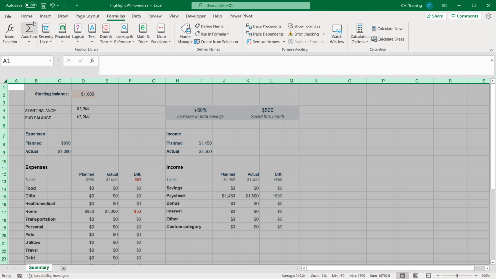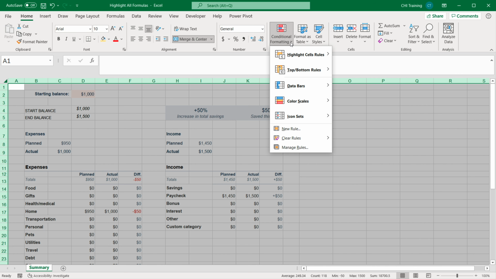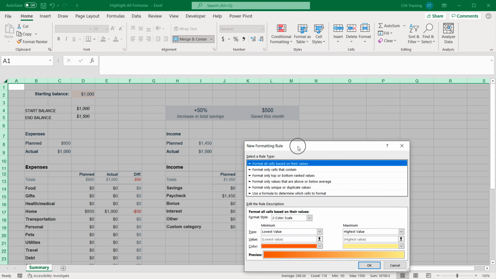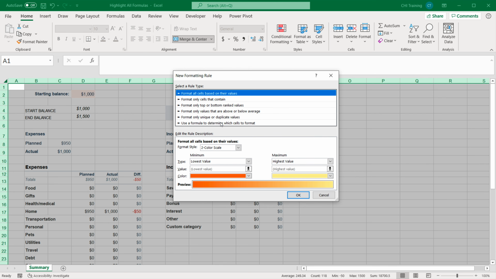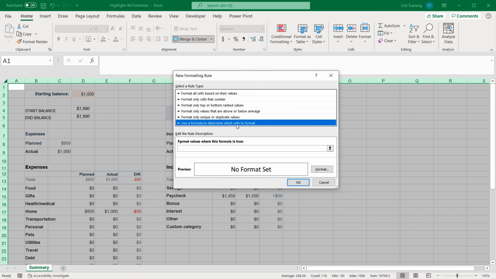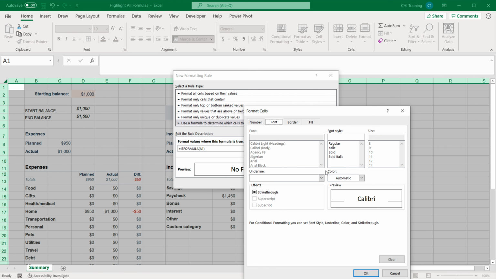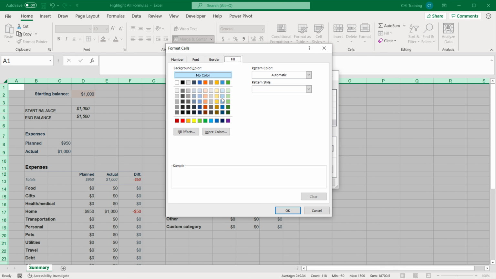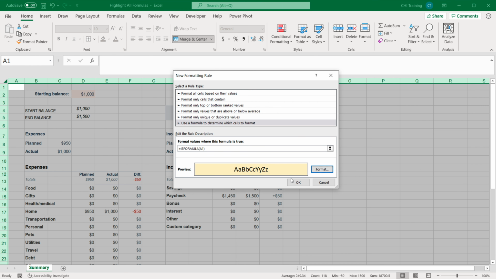At this point, I'm going to go under Home, Conditional Formatting, and then create a new rule. And the last option here, all the way down here, is use a formula to do your conditional formatting. So I'll just go here and do equals ISFORMULA(A1). Again, the same exact thing I just did in Google Sheets. And then we want to choose some sort of format. So I'll click on Format. Fill would be your background color. And font would be your text color. Background is good enough for me. I'm just going to press OK, OK.